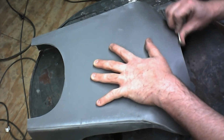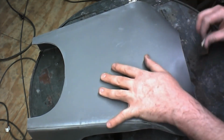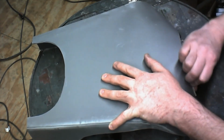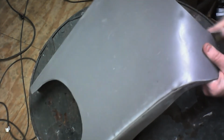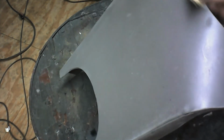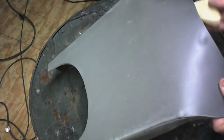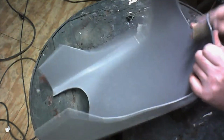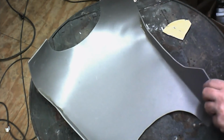It doesn't take a lot of sanding work really to get these edges. There's just a lot of edges on a backplate. Like I said before, it is the largest single piece of armor. So you want to make sure that you're getting all these edges. You don't want to make yourself sorry because you didn't.